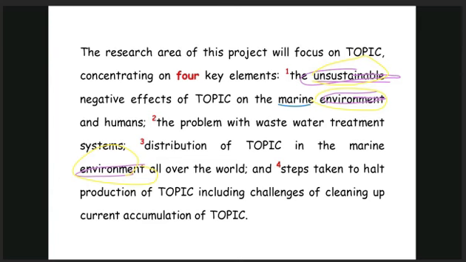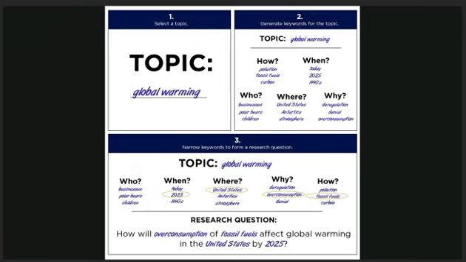Okay, so narrowing down the topic. All right, now listen, I've chosen global warming as a topic because we know that you cannot do global warming as your topic. Okay, it is far too broad, far too controversial, and we have deemed it, or rather the unit coordinator has deemed it, unsuitable as a topic. Okay, that's the first thing we need to know. That's why I'm doing it this way.